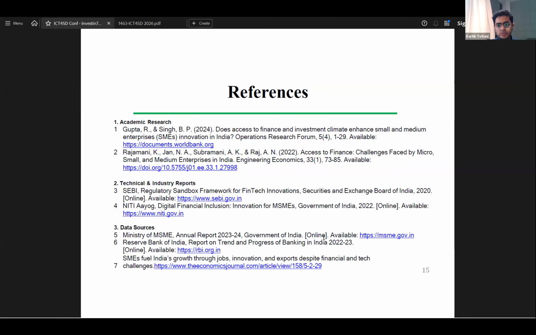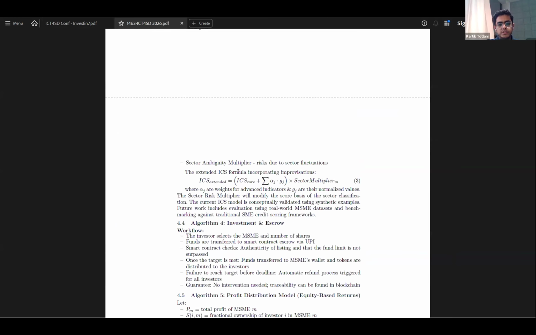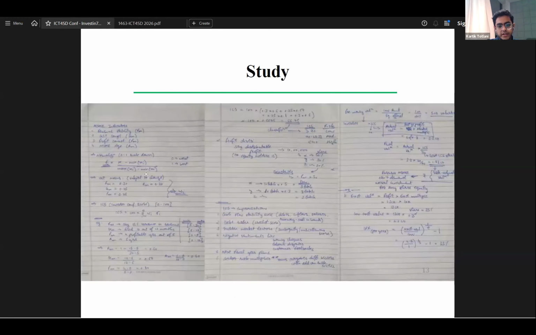I think you might have used Claude for the development, fully? So the algorithms that I presented in my paper, all of these seven algorithms, we have designed on our own. The study, we have the factors identified, the research that we have done. As I mentioned about the Indonesia paper, we took some inputs from there. But again, those sandbox environments don't suit the SEBI regulations present in India. So we needed to modify a few things. The algorithms are the unique thing that stands for us. Okay, fine. Good work. Thank you.